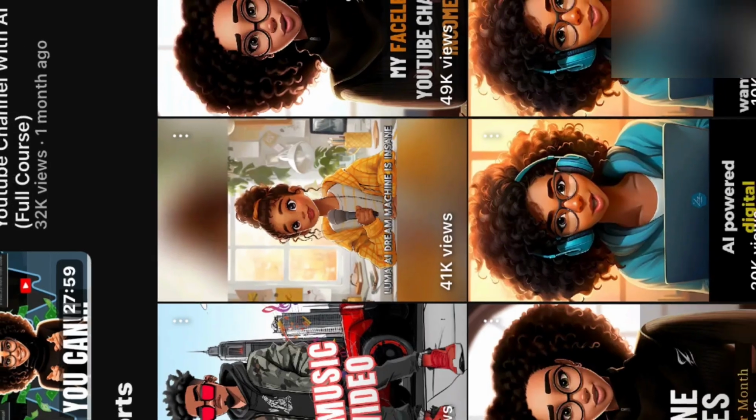Faceless channels like this are making thousands of dollars every single month without even showing their faces, using AI avatars talking like real people. But what if I tell you there's a way to make your own AI avatar for free and with zero watermarks, no hidden tricks, and there's one I want to show you today. Most people don't even know it exists.